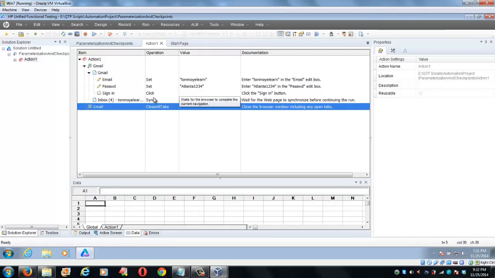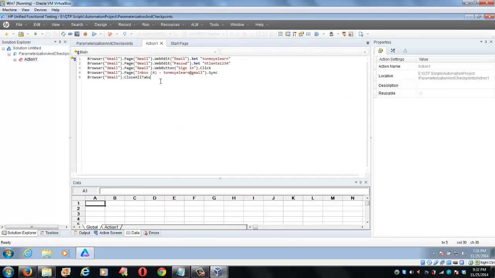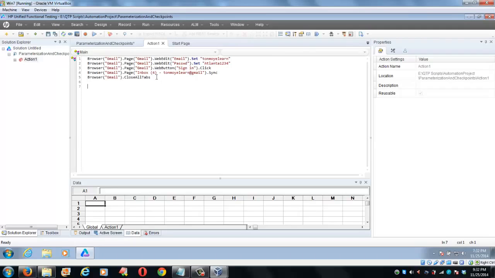If we go to the editor, we can copy this bit and paste it here. Then we can specify an invalid email here or an invalid password, but it will increase the code. But we don't want to do it that way. We want to do it in an efficient way using parameterization.